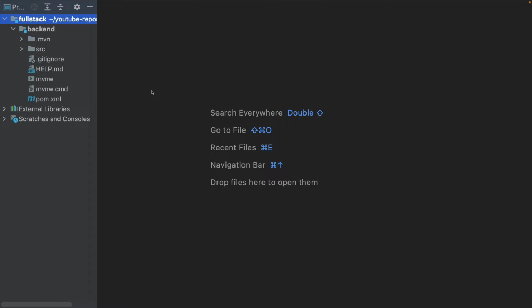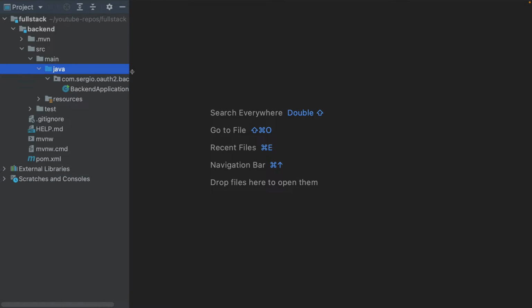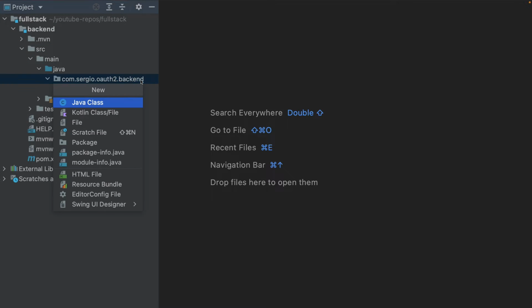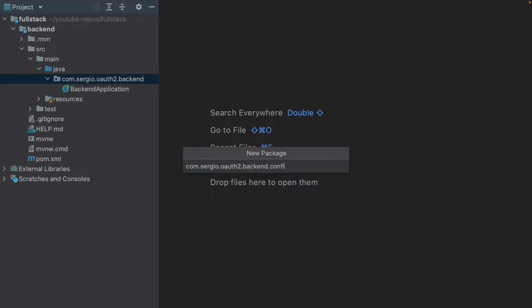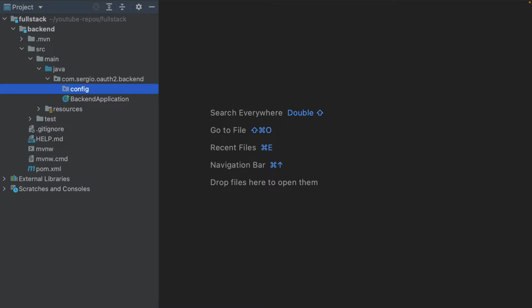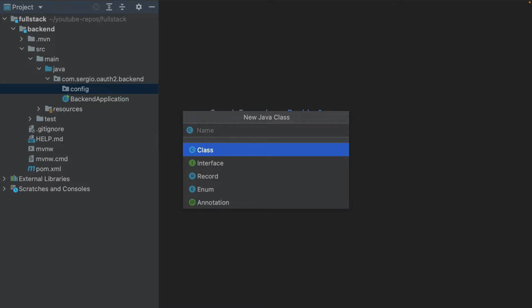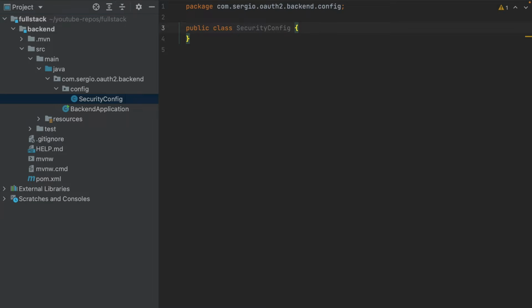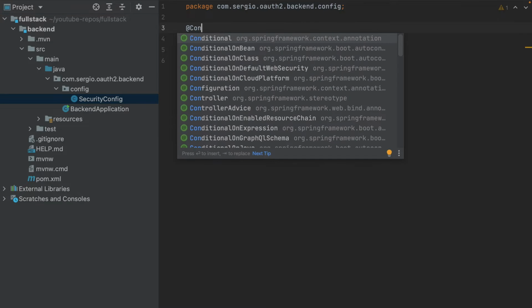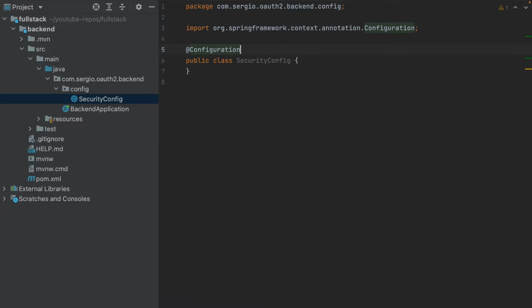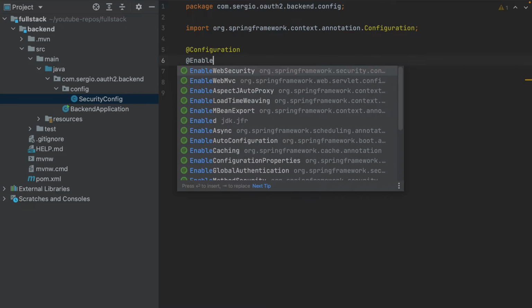Let's start by implementing the security. I start by creating a config package where all the configurations will be located, and create the class which contains the security configuration, SecurityConfig. I annotate it with Configuration and EnableWebSecurity.